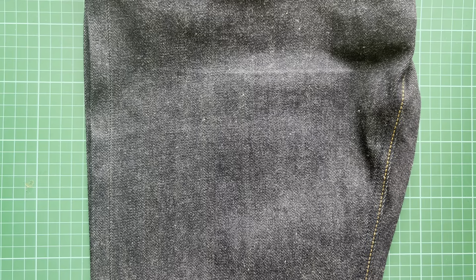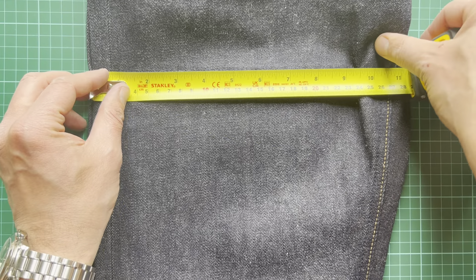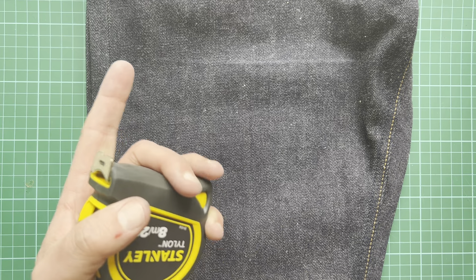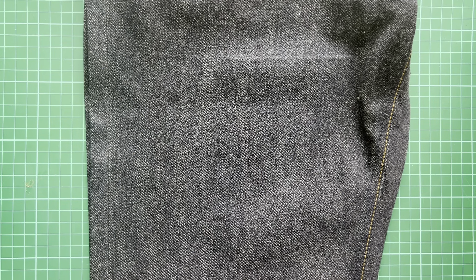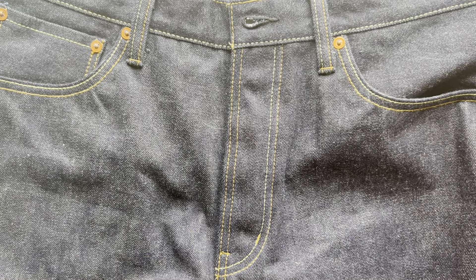The thigh is also worth comparing. The thigh in the Red Tornado is 11.5 inches, and this is 11 inches — still slightly baggy but not as baggy. Maybe 10.5 or 11 at the max, which is 29 centimetres for the Red Tornado versus 28 centimetres here. I think it will make a difference, and bear in mind these will shrink — apparently 0.5 to 1 cm in the thigh, which isn't massive, and 8 cm in the leg, and 1 to 3 cm in the waist.